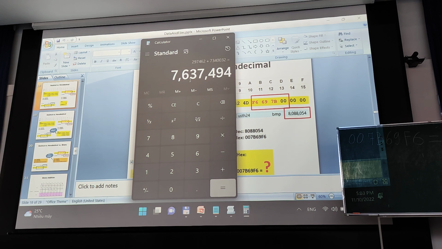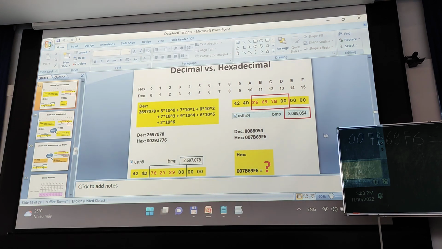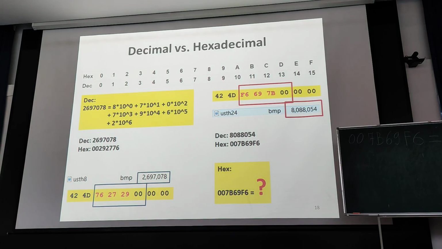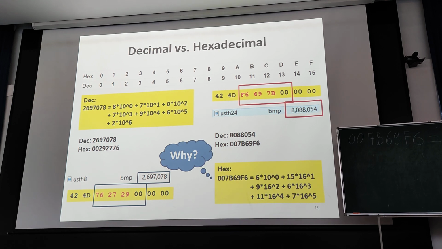Recalculate. Wow, something is wrong in my slide.